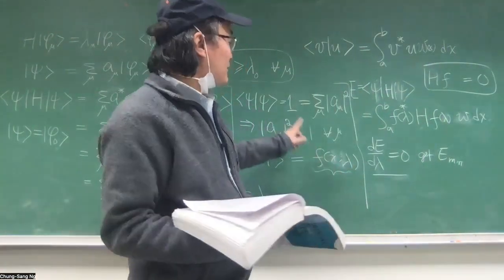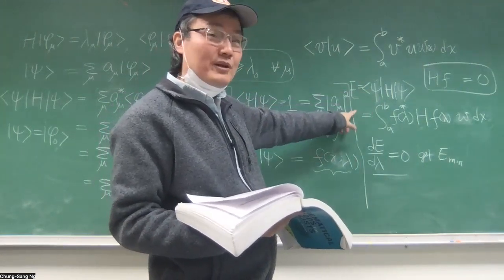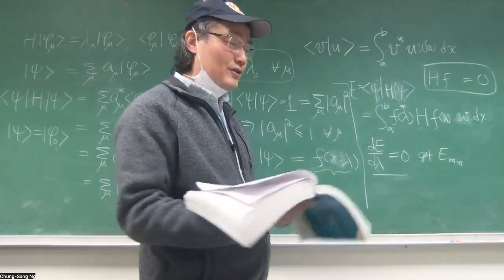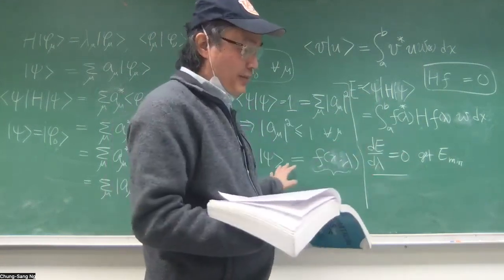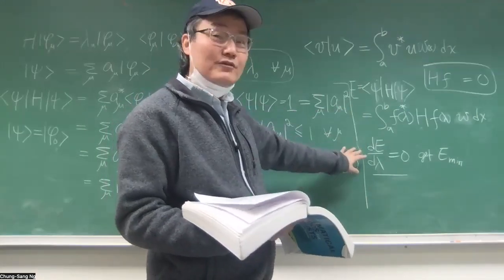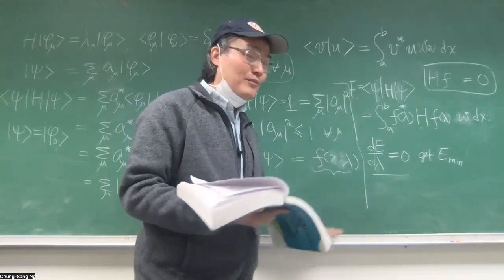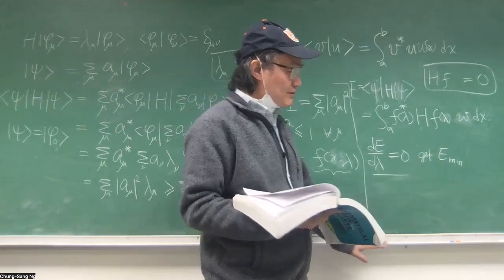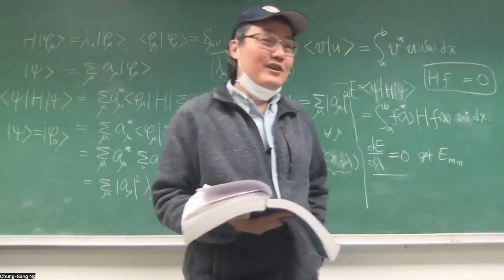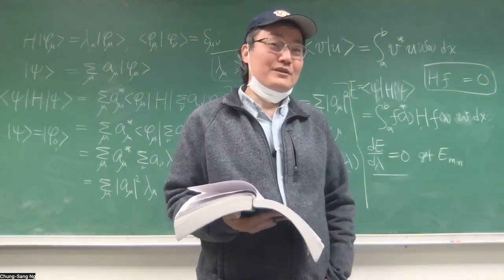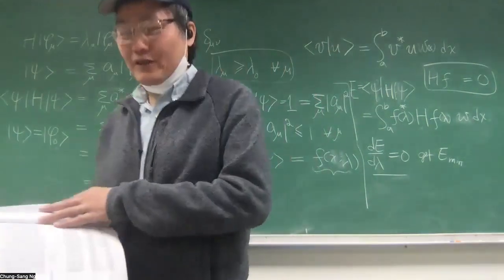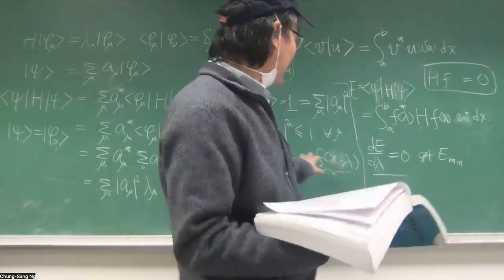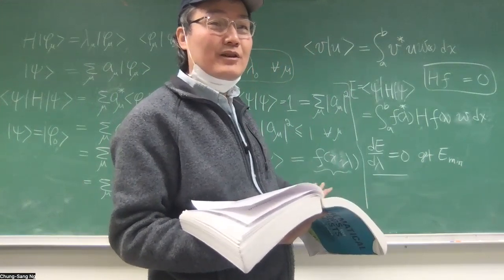But you can do it that way also. You don't actually solve the eigenvalue problem, not solving the ODE, but just expand your guess of the ground state using some basis, depending on the geometry of the problem. Then you have a bunch of unknown coefficients, and you minimize your expectation value with respect to all these unknown coefficients. That could give you a much better guess of the ground state without actually solving the ODE. But because that would require lots of effort, you might as well just solve your eigenvalue problem, your ODE, numerically. You don't actually save a lot. So this method is mostly, at least at our level, just giving you a simple form of the function that can approximate the ground state because you minimize that.